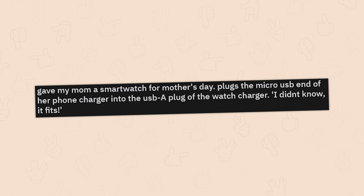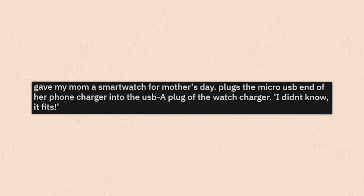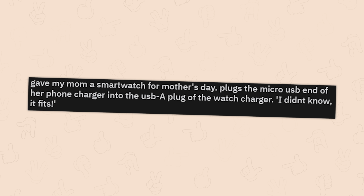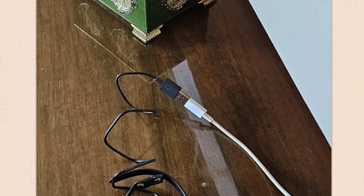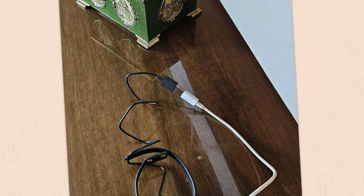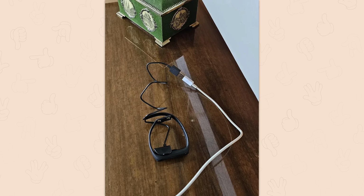Gave my mom a smartwatch for Mother's Day. Plugs the micro USB end of her phone charger into the USB A plug of the watch charger. I didn't know it fits. Okay, wait. Oh, I see now. Okay, all right. The wording of that was confusing. Somehow you can cram a micro B plug into a male USB A. It won't do anything. You didn't actually break anything. It's fine. But now we know. Don't do that.